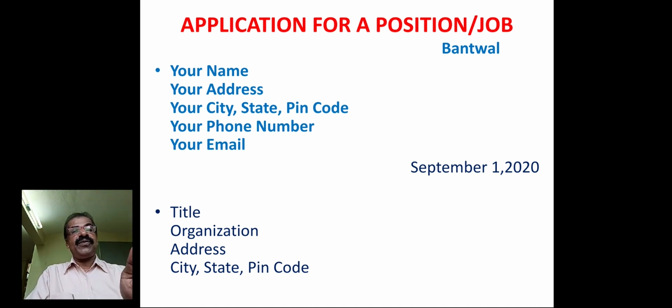On the right side, you need to mention the place to which you belong. Now, I have written Bandol here on the right side. So the place can be written along with the from address, no doubt. But if you bring it down, what will happen? That will not be noticeable. That will not be highlighted. So to highlight the place, better you write on the right side. So from address is written on the left side, and on the right side on top you write the place to which you belong.